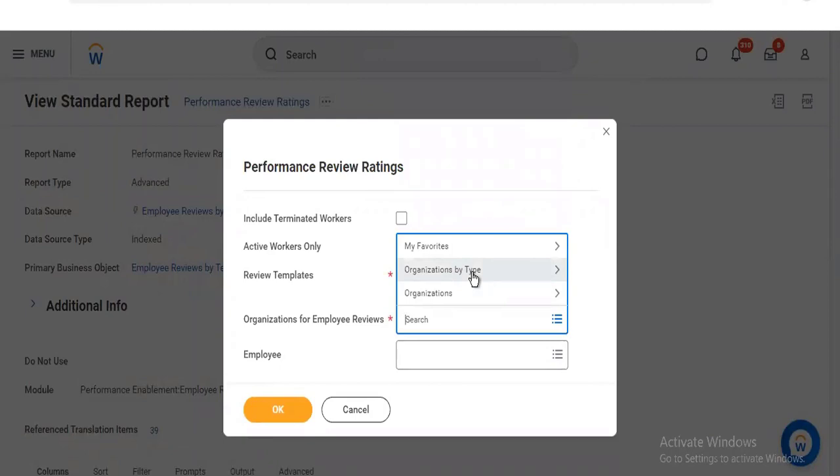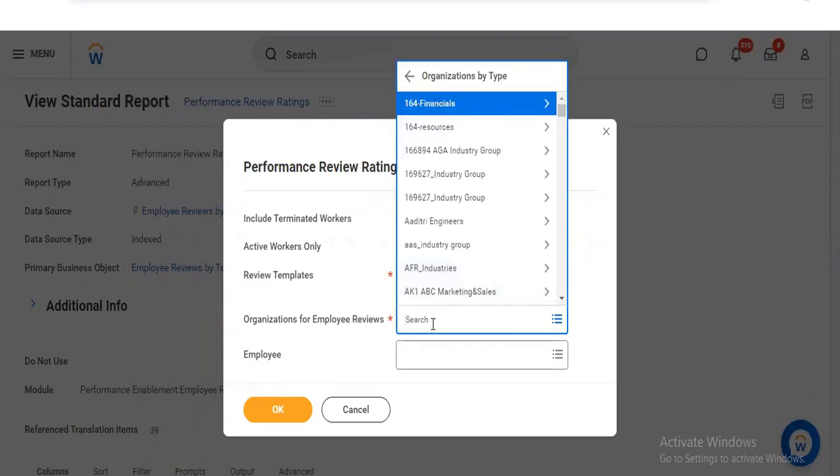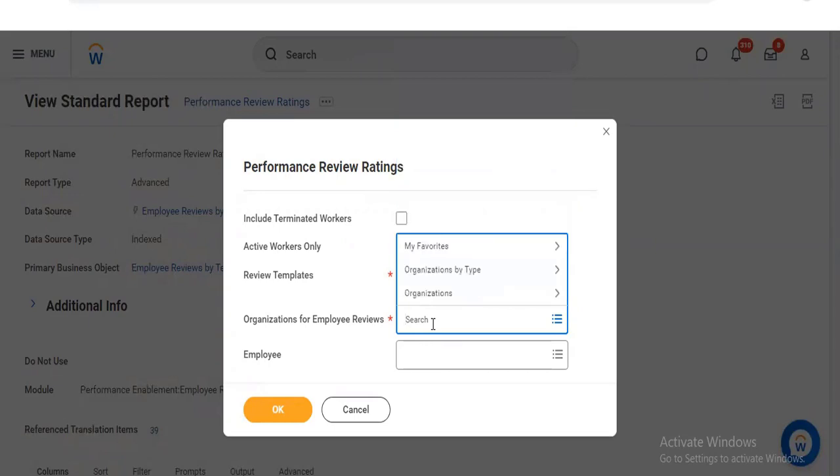Mainly here we can select the organization and it will give us the review ratings, if the report name is performance review rating. For example, let me select McNeil.